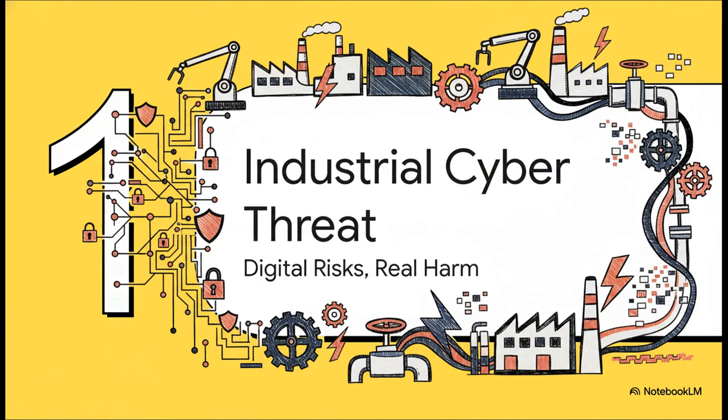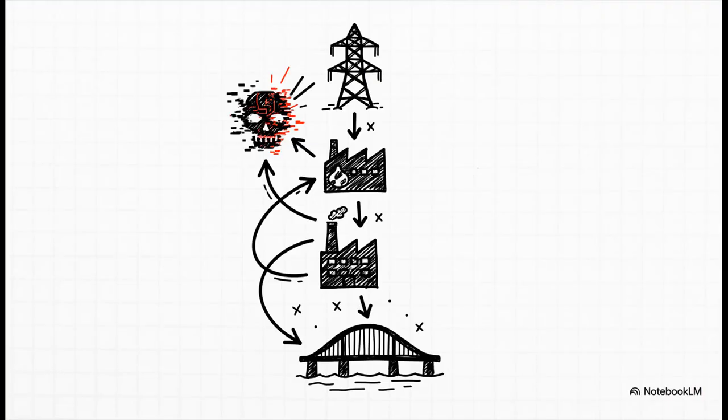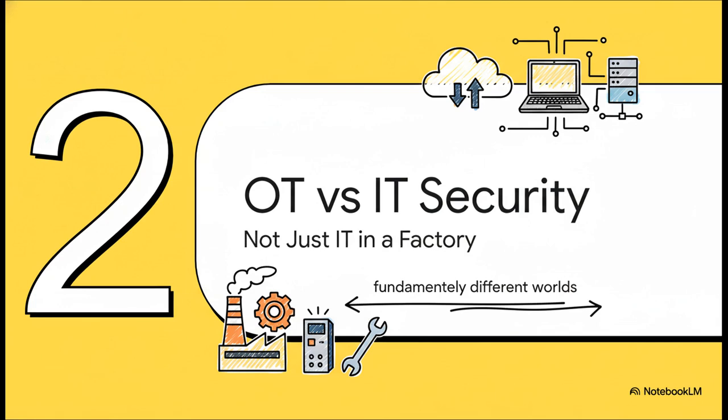Right? First up, understanding the threat. And the key thing to remember here is that digital risks have very real physical consequences. Think about it. When someone hacks the systems running our power grids or water plants or our factories, the fallout is instant. The lights go out, production grinds to a halt. This isn't about protecting servers in a data center. It's about protecting the physical infrastructure that our entire society depends on. One vulnerability can cause a ripple effect that touches everyone. And that brings me to a really crucial point.